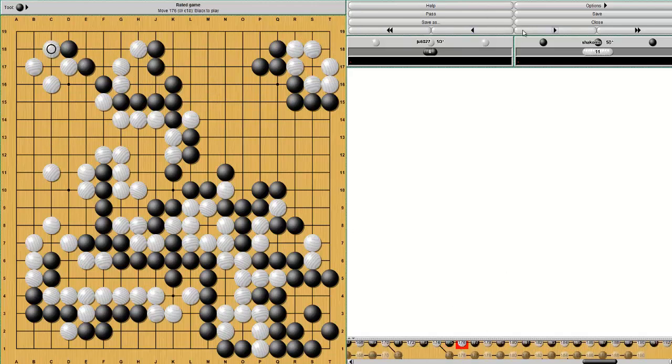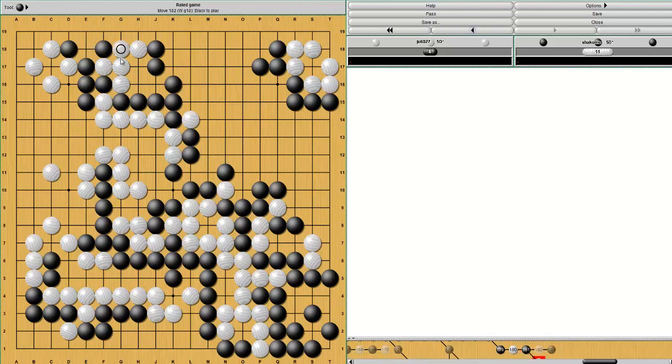But I played here, this. Maybe this one was wrong. Maybe I can play here. Now if white ataris, then I can connect. And white doesn't have many liberties. If white does anything on the outside, again I have this connection. So white can't do that, white has to play this. But now white just doesn't have enough liberties. So white can't really atari. White has to prevent this connection.